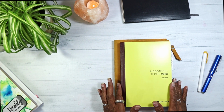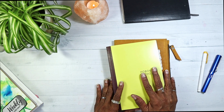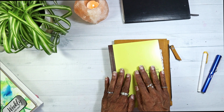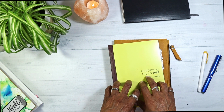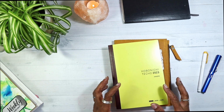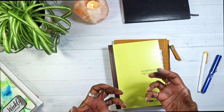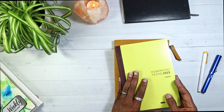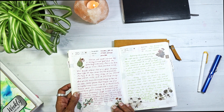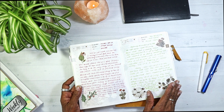I am prolific with my journaling because journaling is an old habit I've done for a very long time. And one of the things I wanted to do in the Hobonichi was get back into using stickers. I love stickers. I don't use a lot of them, but I love having the pages decorated. But the stickers felt foreign to use. I mean, you can see just the little bits that I did here. It felt like it wasn't enough.